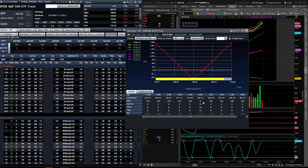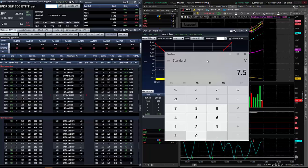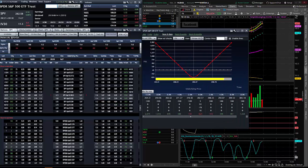And like TJ said, let's just say generically this thing is trading 750. So if it's trading 750, and we're trading 282.63, well, if we get 290.13, that's my break-even point to the upside, which is the current price plus the premium that we had to pay. So you need to get above 290.13, and then 263.58 minus $7.50, or if we get below 256.08. I need to get those moves at expiration, or I guess before, to become profitable.